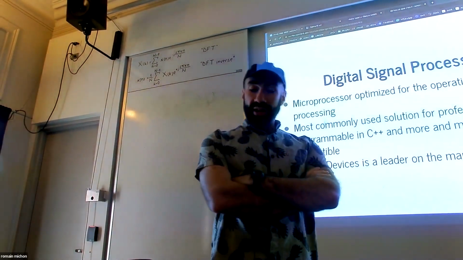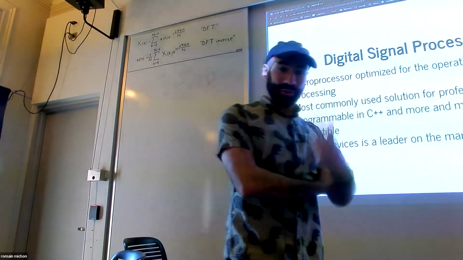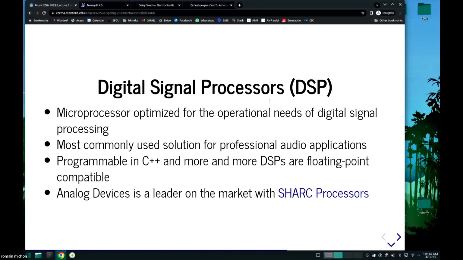Okay, so an alternative to all the things that I mentioned earlier are digital signal processors. Until very recently, if you were buying a professional, commercial audio product that was doing audio processing, like a synthesizer or guitar pedal or something like this, it was all based on a digital signal processor.